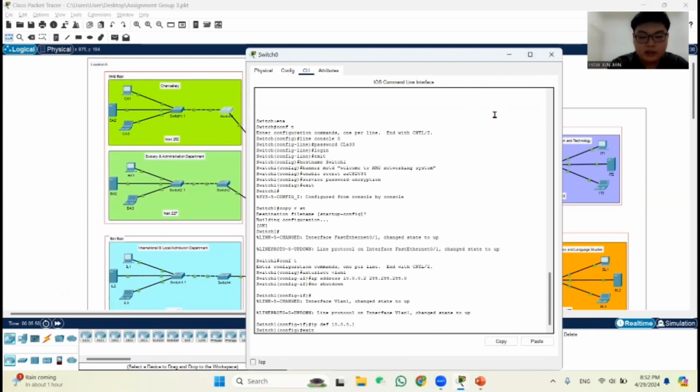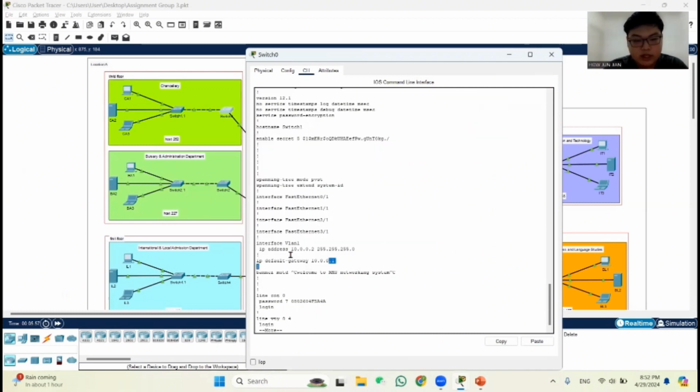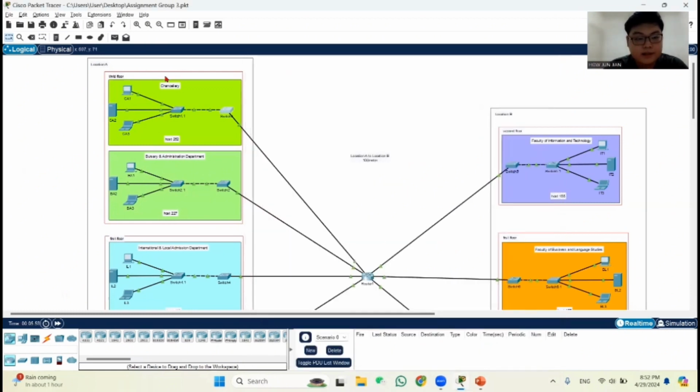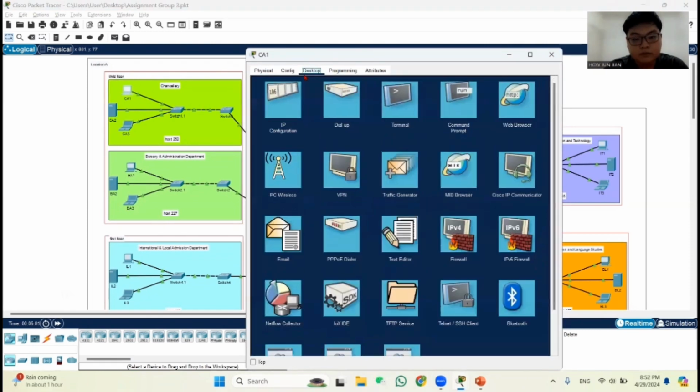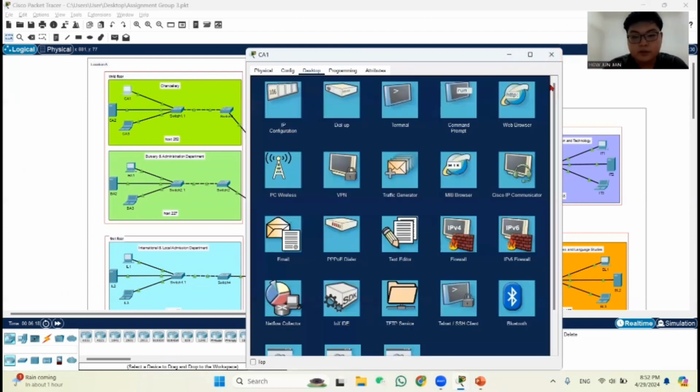Now we can check the IP address. We got the IP address already. Now using the end device CA1, using IP configuration, we set the IP address for this end device, and the gateway. We close this one.